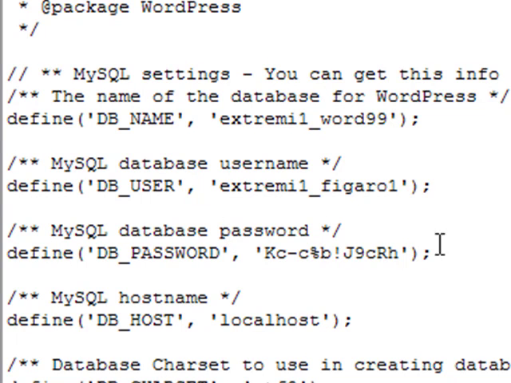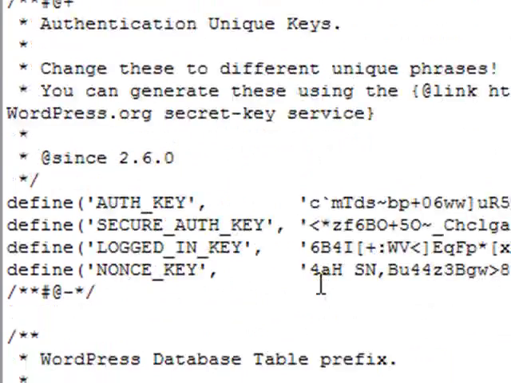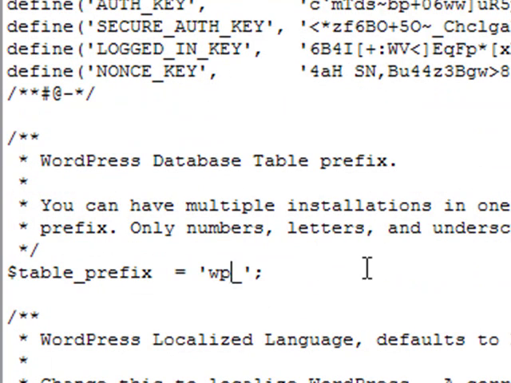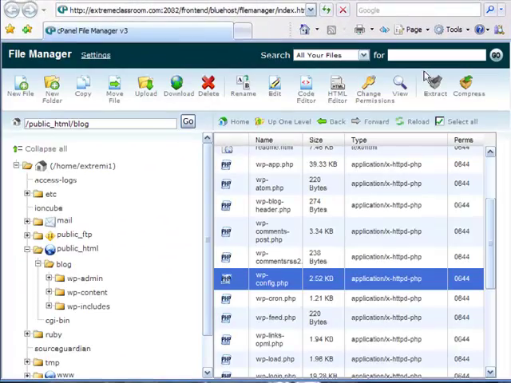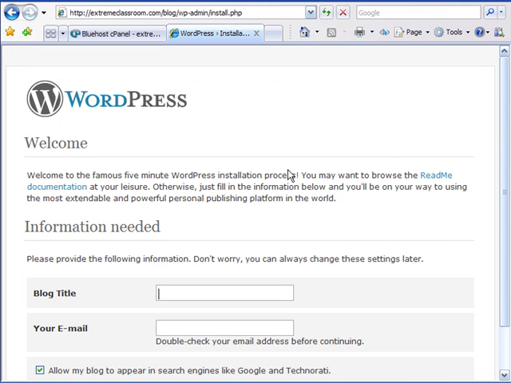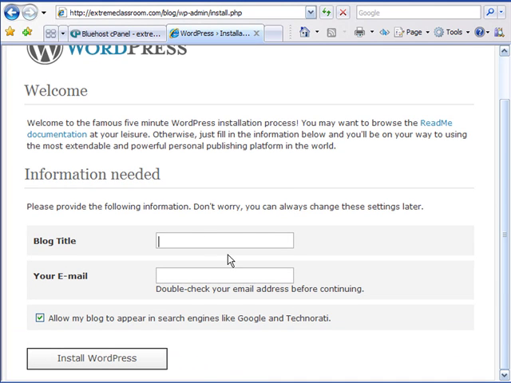If any of these are incorrect, we know you're going to get that error, cannot connect to database. If the prefix is incorrect, let me just change this to XQ, anything, it doesn't really matter, and hit Save Changes. Then if you go back to your blog and hit refresh, now it's going to recognize that the database is there, but it's not going to recognize that your blog is set up, and it's going to prompt you to set up your blog again.